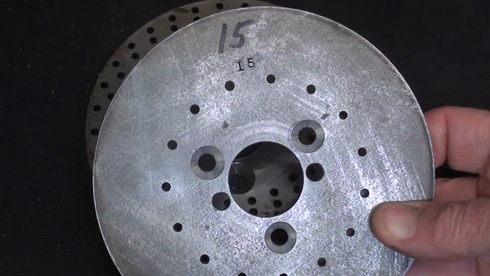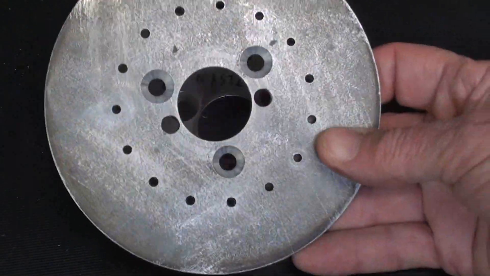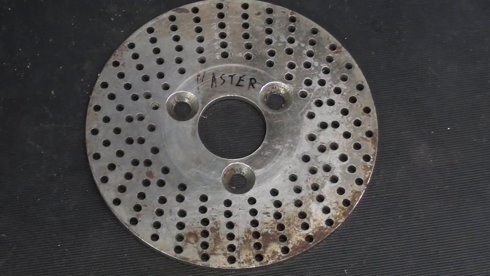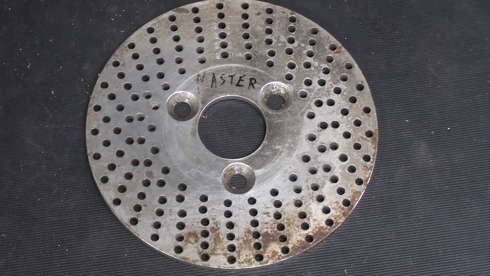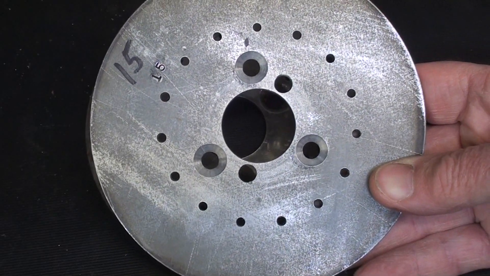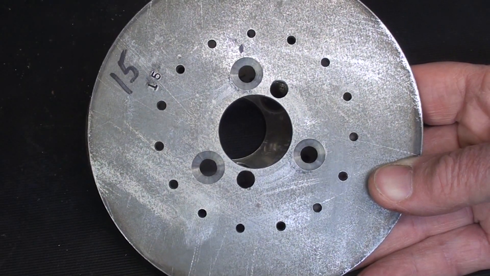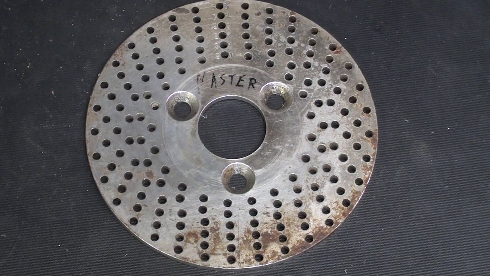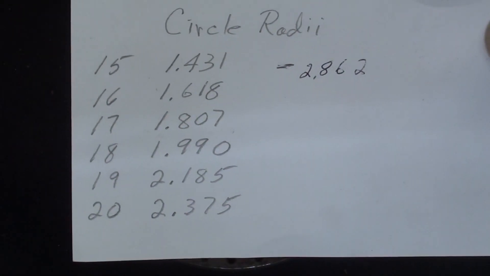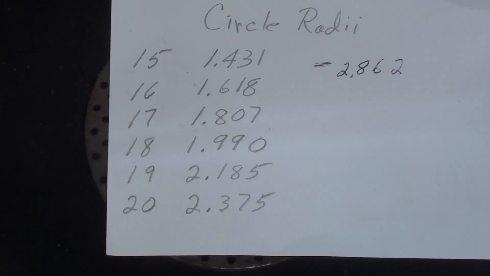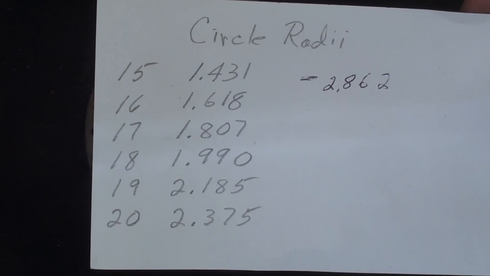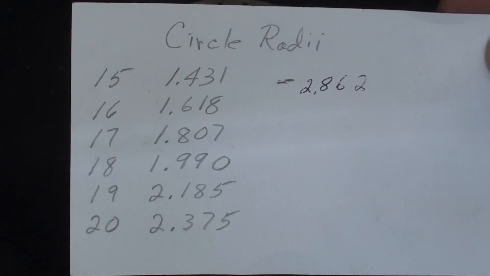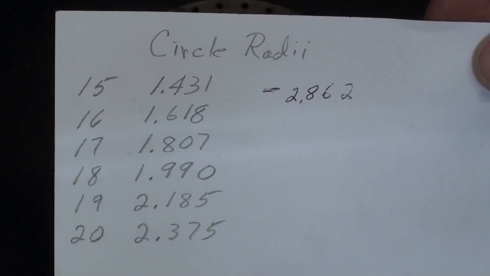In the previous video I did this plate. I'm going to do this exact plate again, only by that coordinate method. I'm only doing the one hole circle, and after you see how laborious and tedious this is, you'll know why I'm not going to make all these holes. I'm not going to make 100 holes because it's going to take me over an hour just to find and locate 15 holes. The diameter of the hole circles here, you recall from a previous video I had measured, and there is the radius of each circle. The 15-hole circle is 1.431, and I have to double that to 2.862 for the diameter of that hole circle for 15 holes.